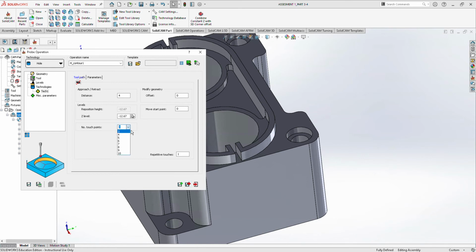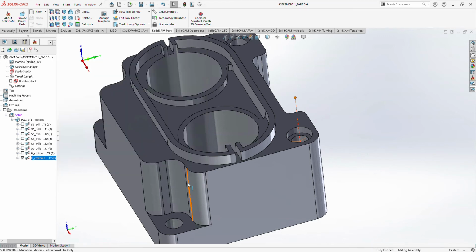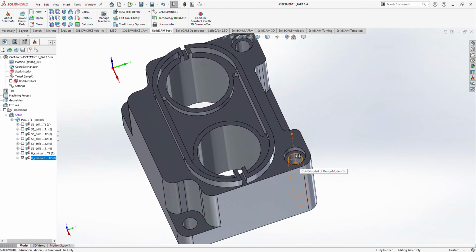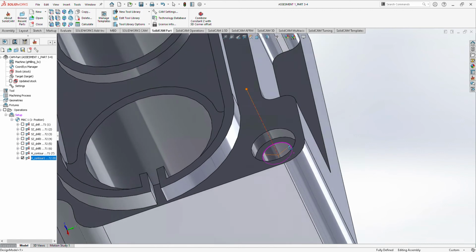And you can also define how many touch points there should be to make it more accurate. Since this is quite a small hole, I'll probably just use 3, it's fine. And it shows us how big the hole is.